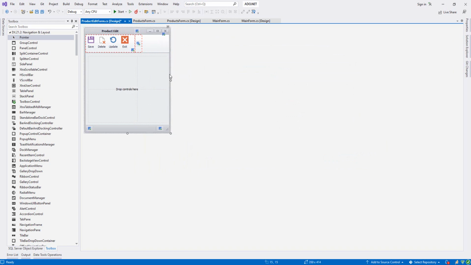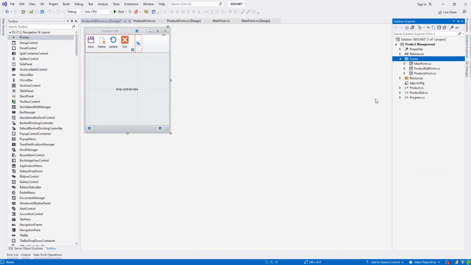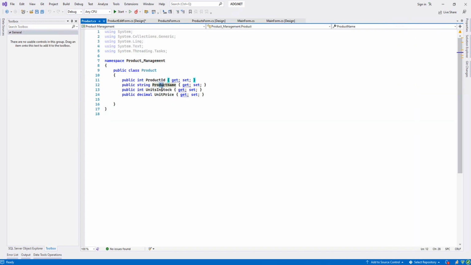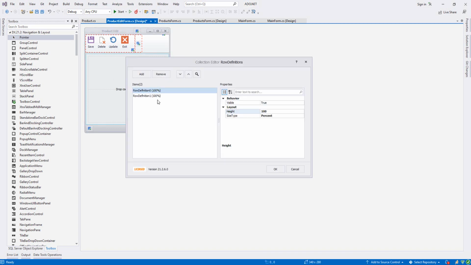And now what we'll have, we don't need ID, maybe, yes, we can use ID. How many entities do we have? Let's see. 1, 2, 3, 4. Okay, we'll make 4 edit rows.